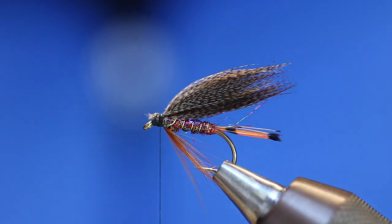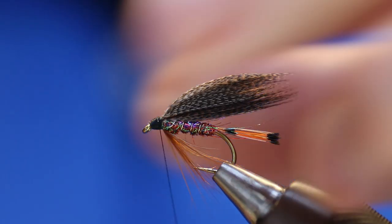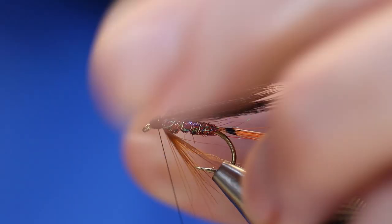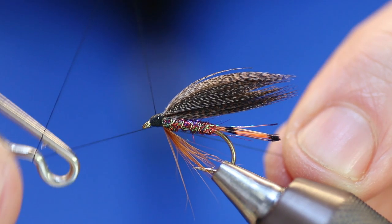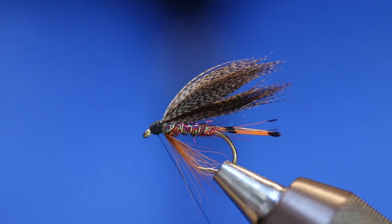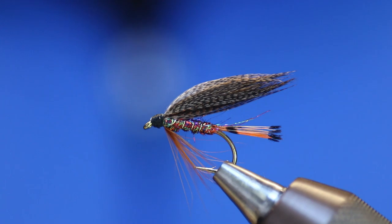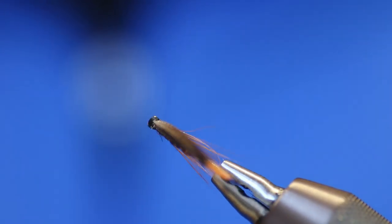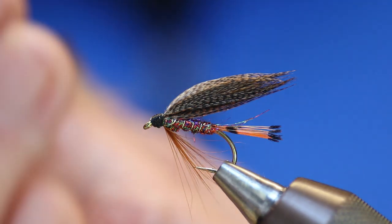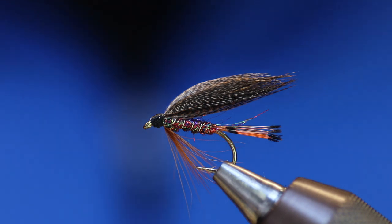That's quite a big wing — technically I could roll it again and make it half the size. All I've done is pushed it with my index finger and thumb and it rolls into that shape. Just trim that bit off. Then all we're going to do is pull the wing back and tidy this up. That cyber stuff is a brown claret — there's a fiery claret as well. It sparkles in the sun. What I've done is used two smaller feathers, one on either side of each other, so you've got the two shapes. It's almost like you're praying — fold it over and that gives you that wing shape.